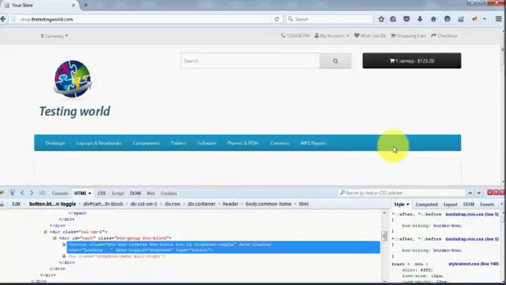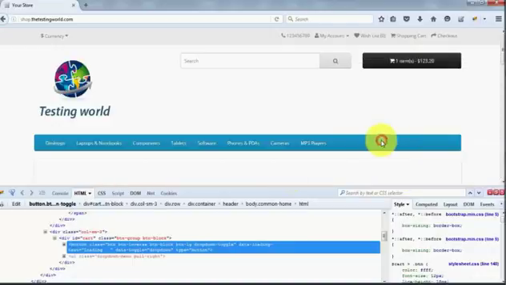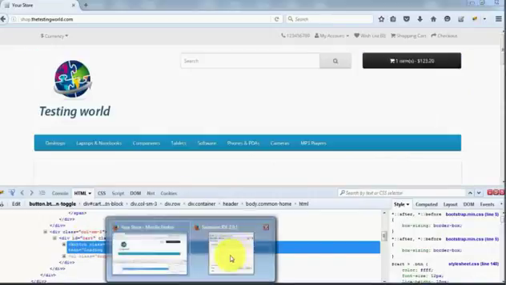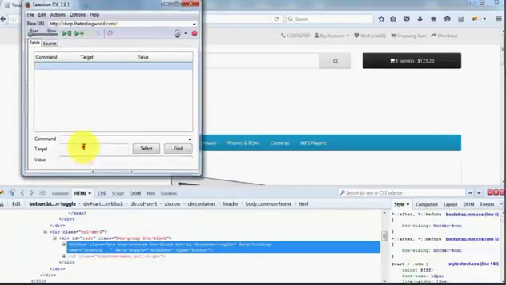have ID. Okay, so here we can see we have a div over here with the ID equal to cart. If I check this element, that's the add to cart element, so here we have a div with the ID cart. So I can use this ID. I'm going to my Selenium IDE, and to locate or search for an element, we need to write it in the target. So search for an element with the ID cart.